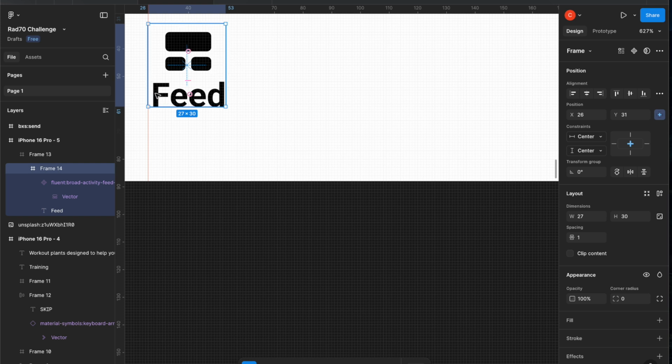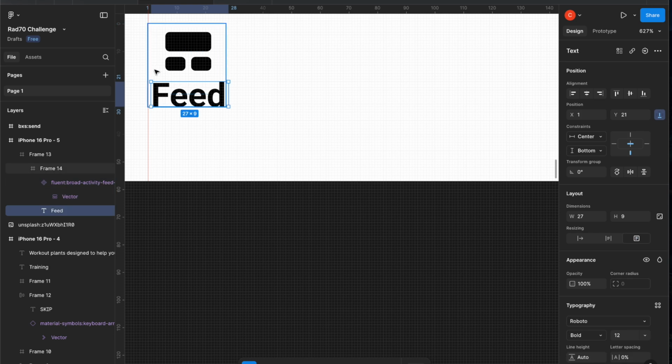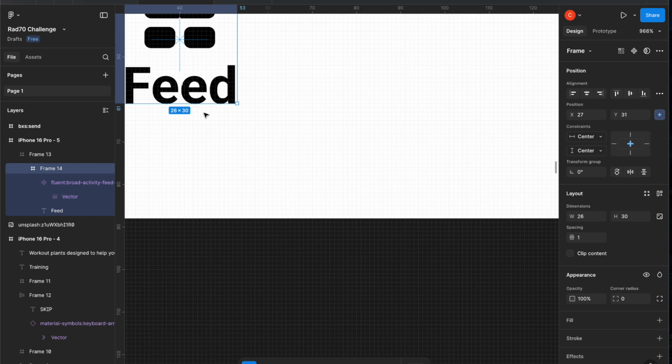Ah! Here's the reason. Look at this. We've got a gap over here and no gap over here. And that is interesting. And I don't know where or why that is.